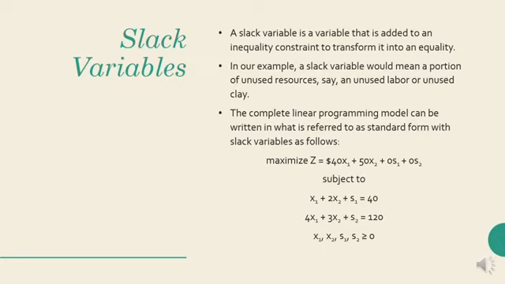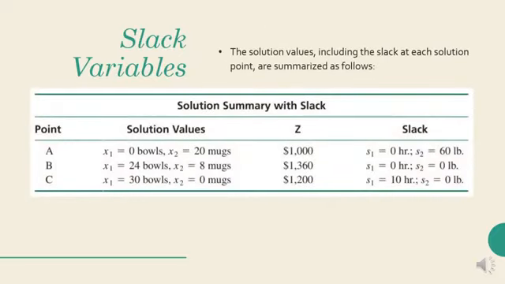So the complete linear programming model can be written in what is referred to as standard form with slack variables as follows. Okay, so yan yung magiging bagong model natin, which is yung tinatawag na standard form. Malalaman natin dyan kung ilan yung mga unused resources natin. The solution values including the slack at each solution point are summarized as follows. Nakasulat dyan, ano?